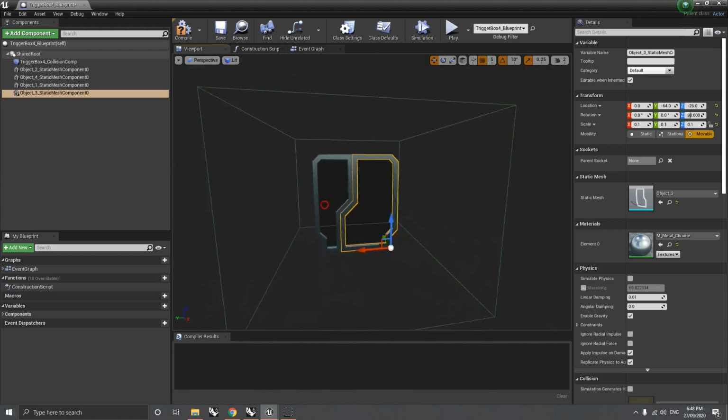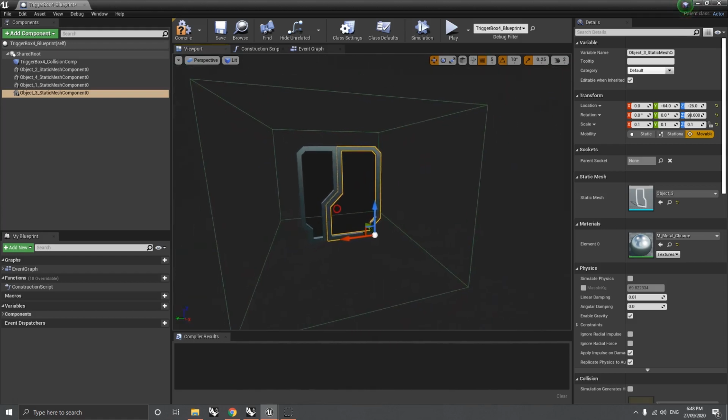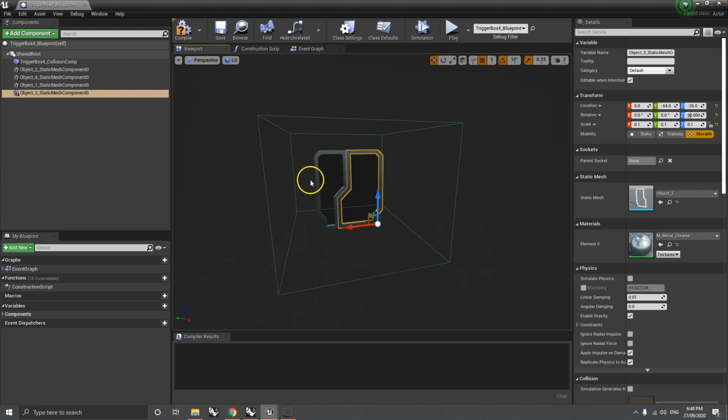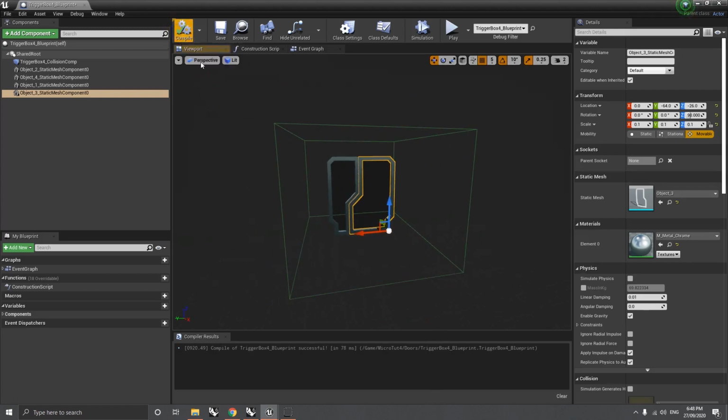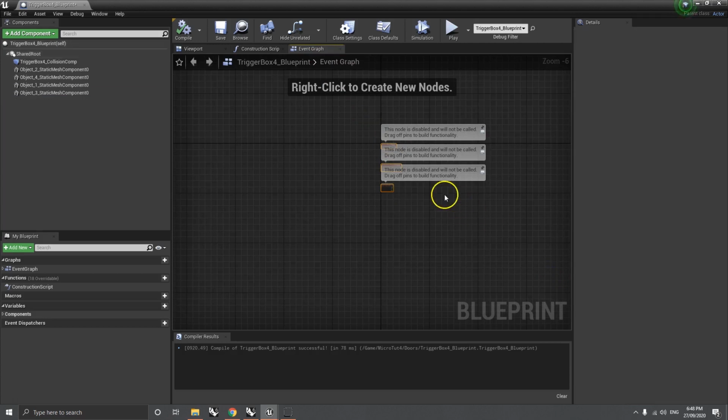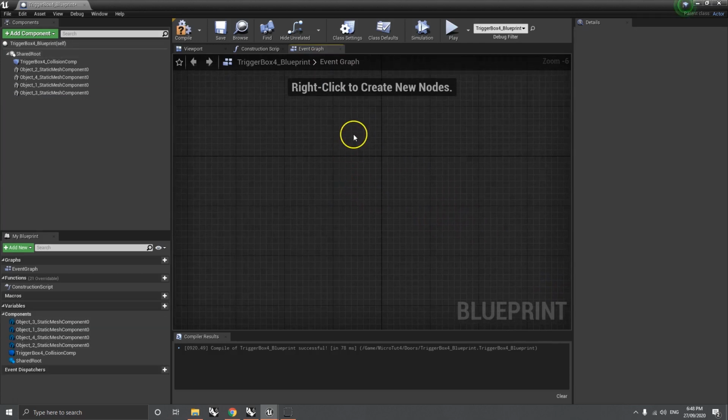What we need to do is animate each of the doors separately. In order to do that, it's quite similar to the lift. We need to go to the event graph and remove all of this. We don't need all of that.